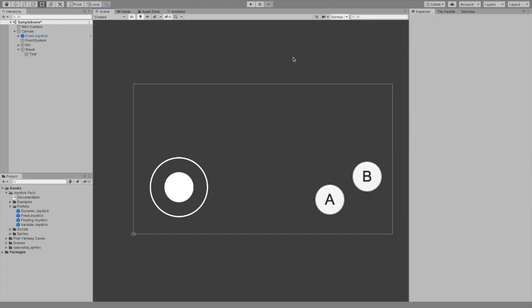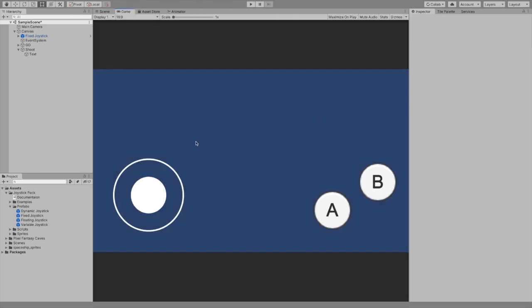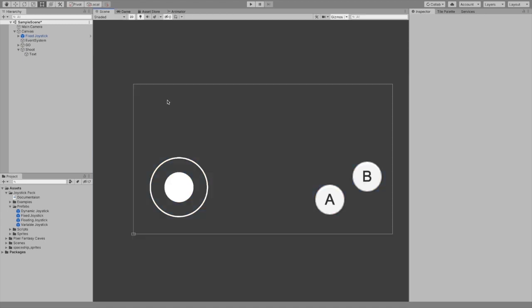So now we have two buttons, and if I change from scene view to game view, this will be the view that our players will get on the phone screen. So let's go back to scene, and now we can continue.